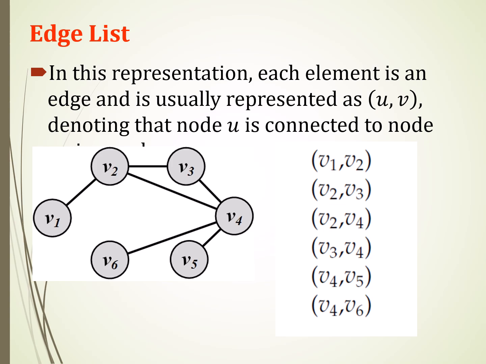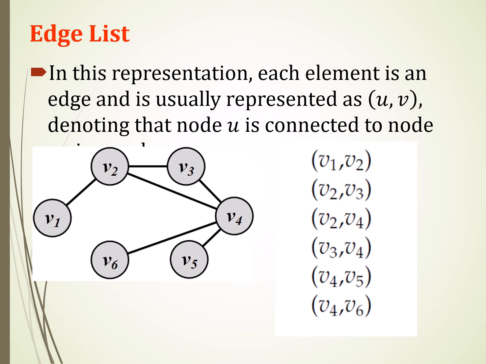So the next type of graph representation is an edge list. Instead of storing rows or neighbor lists, we simply store every edge. Each row contains one connection. For example, V1, V2; V2, V3; V2, V4; V3, V4. Suppose a road connects Chennai and Coimbatore, the edge list simply stores Chennai, Coimbatore. Another road connects Chennai and Mumbai. Then we can store Chennai, Mumbai. This representation is very useful when we only need the list of edges. Many graph algorithms begin by reading an edge list.